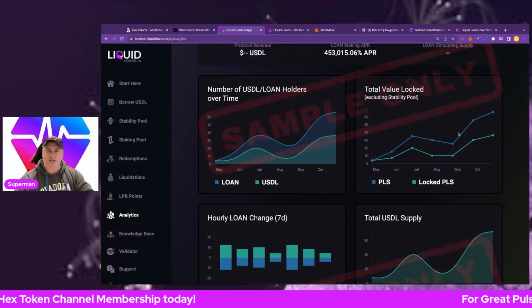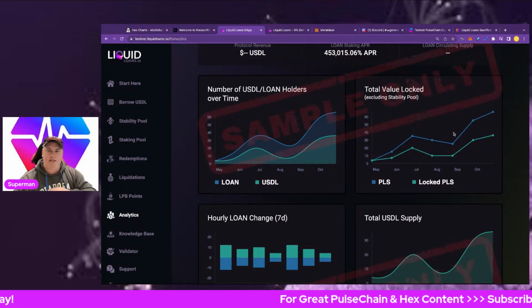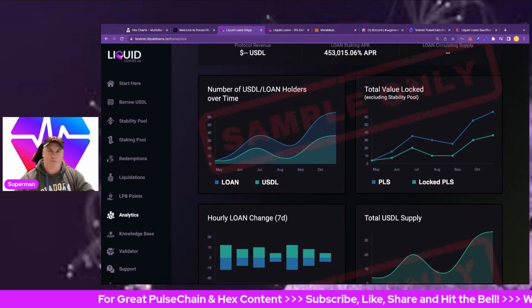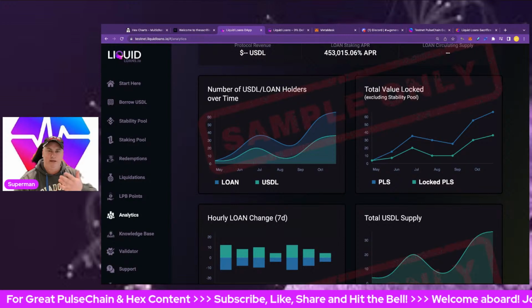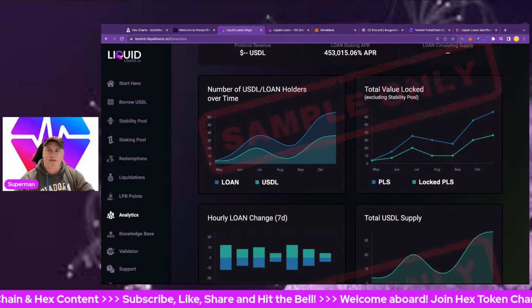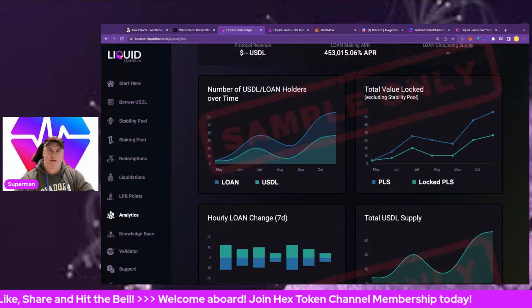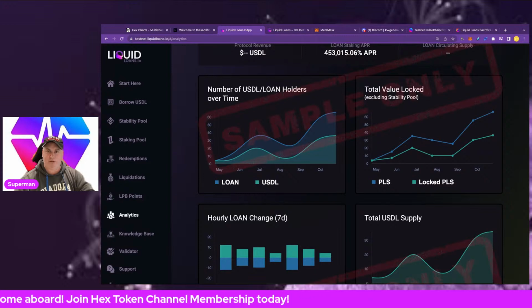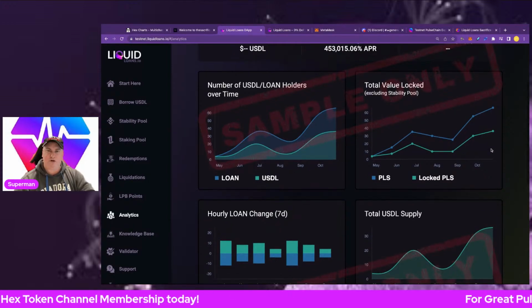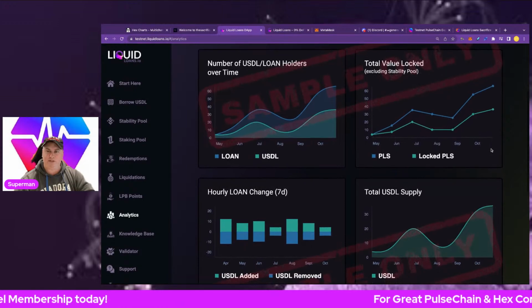Total value locked, of course, is going to be a critical number. People are going to be talking about this. They're going to come to Pulsechain and say, how much value is locked into Pulsechain? What are some of the top players? What have they got? You think about Aave and Compound and things like that. Previously Celsius and all that sort of stuff. People are going to say, what is the total value locked in some of these top protocols, and liquid loans is going to be right up there. So people are going to be looking at these values and commenting and evaluating that. So it's going to be pretty cool.